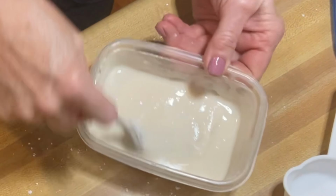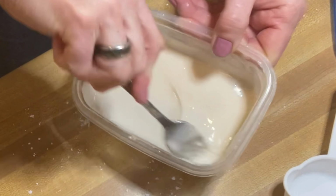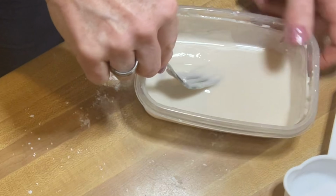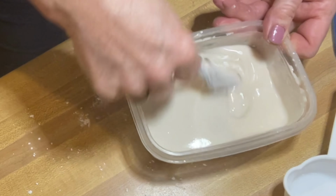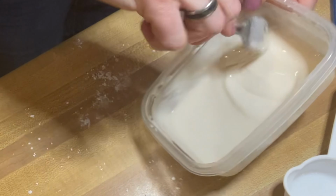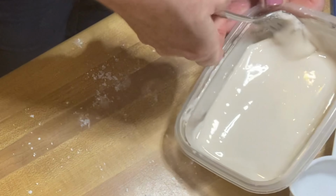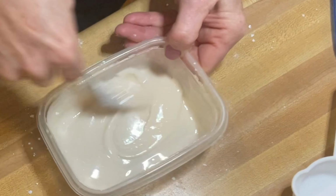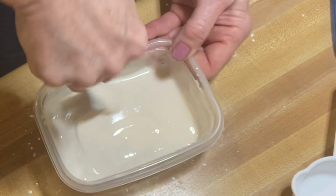Good stuff. So now that I have it at this consistency, I think I will cover it, because I'm going to let the bread sit out here for a while to cool. I don't want to eat it hot, since I'm hoping it will be more like a dessert bread. Although I do like my banana bread hot.